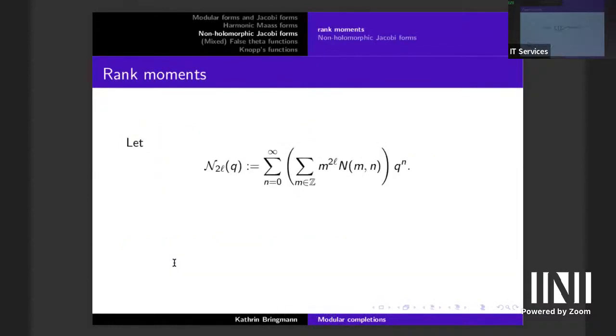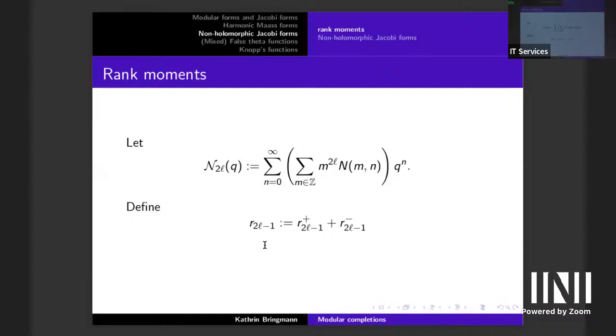So now let's look at non-holomorphic Jacobi forms. I was mainly interested in those because of things coming from ranks. It turns out that the rank generating function isn't quite a usual Jacobi form, but some non-holomorphic Jacobi object. And I was interested because I wanted to study moments of those, again, as for the crank. And remember that for the crank, those were quasi-modular forms. So the question arose, what is true for the rank? And I found the following completions.